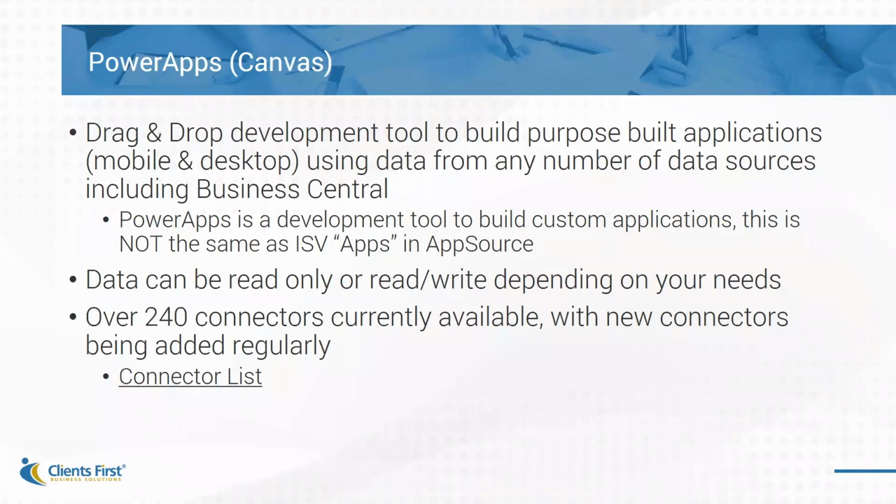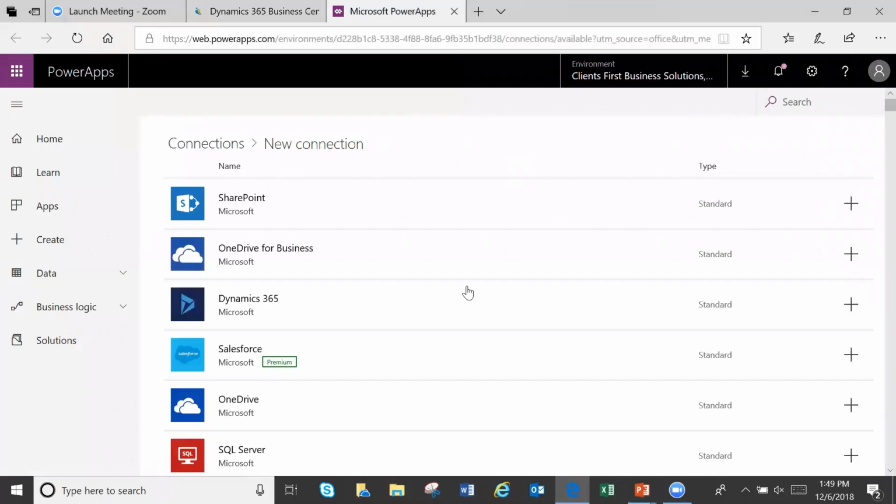This data and information can be read, or we can create it from a read-write perspective as well, depending on the needs and what we're trying to accomplish. What's interesting is there are so many connectors already available to this canvas, and I'm just going to bring up a list here to give you an example of what I'm talking about. So this should only take a minute or five. No, I'm only kidding. A few seconds here as we watch the dots expand and contract. This is where I'm supposed to tap dance, right? And entertain for a little bit.